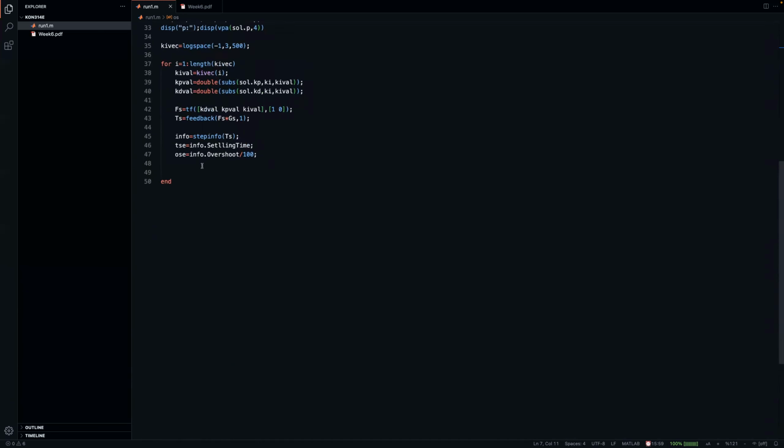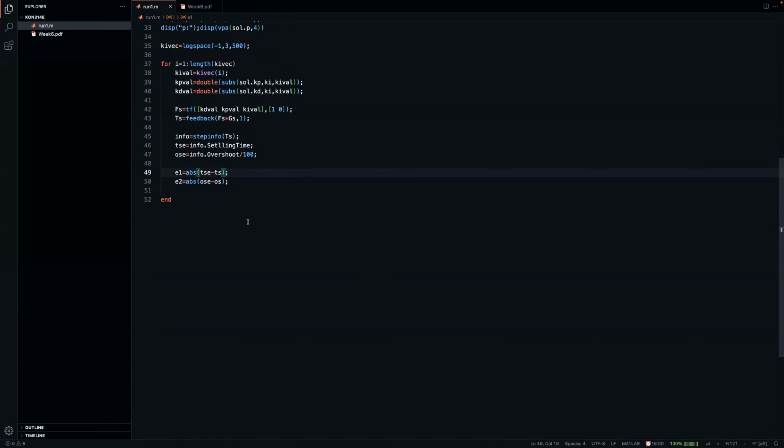Well, I want to do it simultaneously, but the first thing that I can do is just define some errors, like the absolute value between TSE and TS, and then the absolute value between OSE and OS. So these should be minimized, but I cannot combine them.